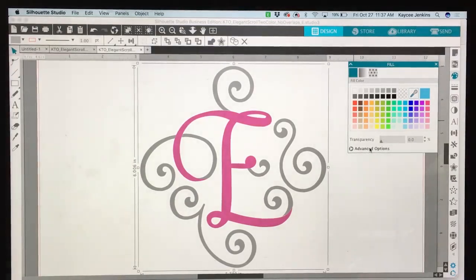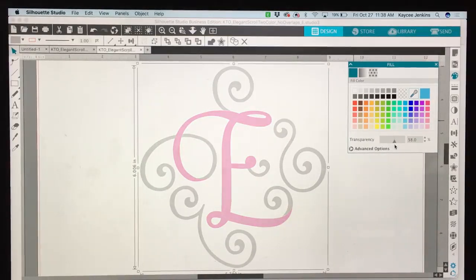So I want to tell you why and explain some great ways that will be handy for you to have those 2 versions. So I've got the letter E here on my screen, and I'm going to reduce the transparency of this so that you can see what's so awesome about these 2 versions. Okay, this is version number 1. This version has no overlaps between the swirls and the letter. And after doing a lot of debate and a lot of polling and asking opinions, we finally decided that we wanted to offer this version first and then add the other version as well.